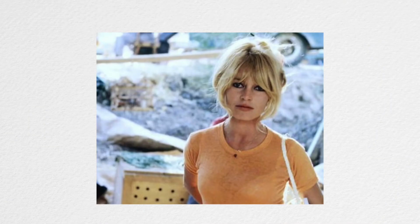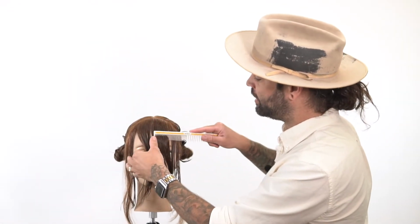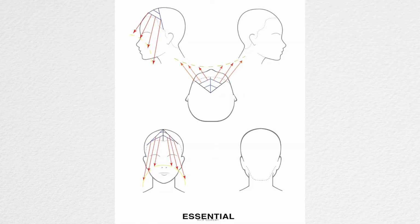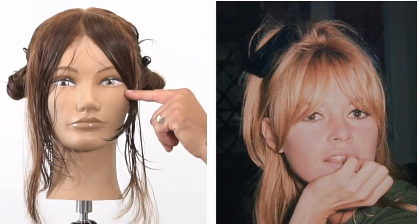Key points to remember when we're doing a curtain fringe, especially if we're going into like a Bardot inspired fringe, is length, right? So we wanna make sure that our fringe is gonna hit when it's pushed just below eyebrow here, and then it's gonna work itself around into the cheekbone here, right? So it's gonna come around and push into here.